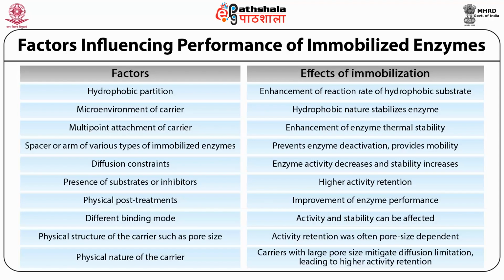The second is the microenvironment of the carrier, and its effect is that hydrophobic nature stabilizes enzymes. Multi-point attachment to the carrier enhances enzyme thermal stability. Then the spacer arm prevents enzyme deactivation by providing mobility to the enzyme. Then diffusion constraint basically causes enzyme activity decrease and affects stability of the enzyme. And then presence of substrate or inhibitor increases higher activity retention.